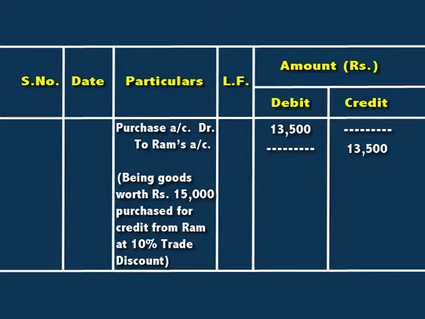Further, note that it is not clearly mentioned whether the transaction is for cash or credit. It implies that in such a situation where name of party is informed and there is no cash discount, presence of name of party signifies the transaction to be a credit transaction. Let us have another example.